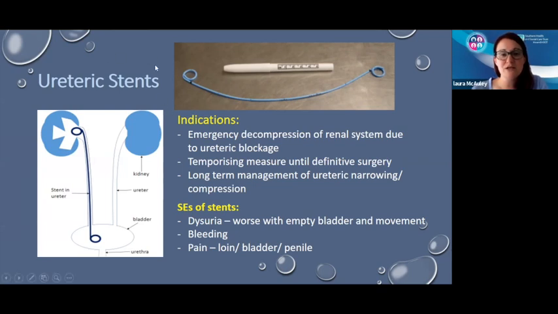So the best thing to do is to encourage them to take simple analgesia and to make sure their urine remains dilute, so that it reduces the irritative effect of acidic urine, and also keeps their bladder a bit fuller so that the stent's not rubbing in the same way. And if there is a suspicion of infection, make sure a culture is sent off to confirm that. Otherwise, these patients come in and out getting antibiotics for what is simply stent irritation. That pain can be experienced in the loin, bladder, and even the penis for male patients as well. So again, just make sure it is infection before you start giving antibiotics. But stent symptoms are very common, unfortunately.